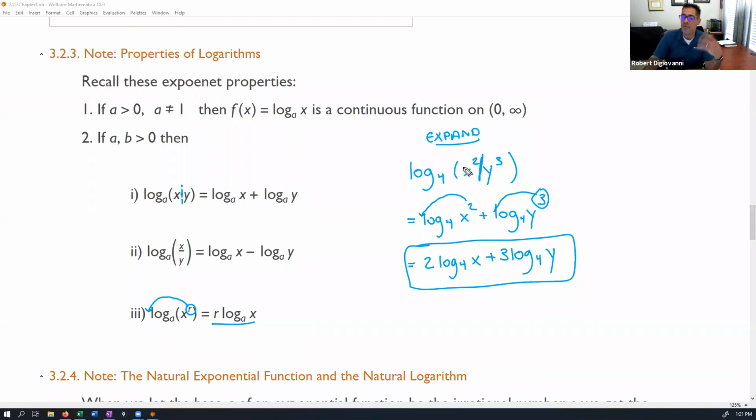So again, this is not about me going and reteaching this. This is about me reminding you of these properties of logs that you learned in college algebra. We will at some points need to grab these and use these properties. All right. So when I do it, I don't want you to be like, what was that? Okay. So I'm reminding you now. Questions?